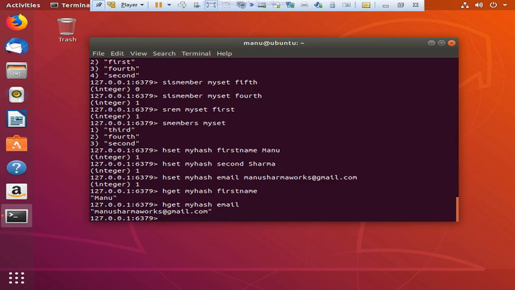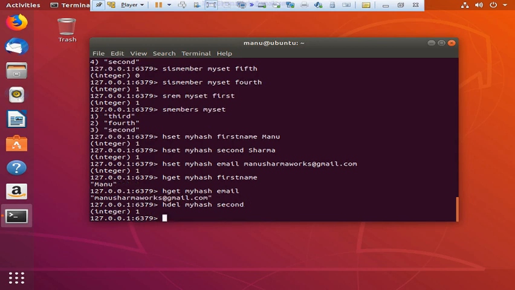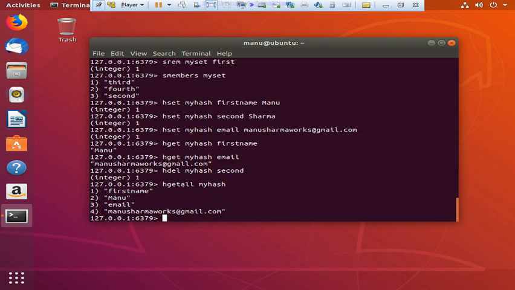So I want to remove that field. How can I remove it? hdel my hash, and the field I want to remove is second. So that field is removed. Now I want to see the list of all the fields with values. First name is Manu, email is manusharmaworks@gmail.com.